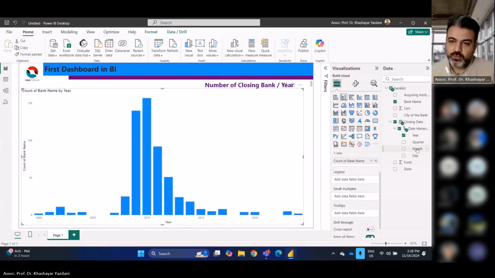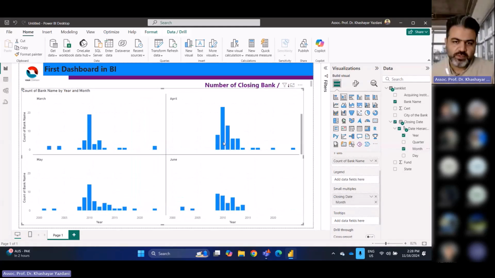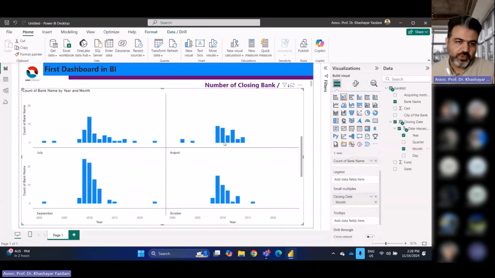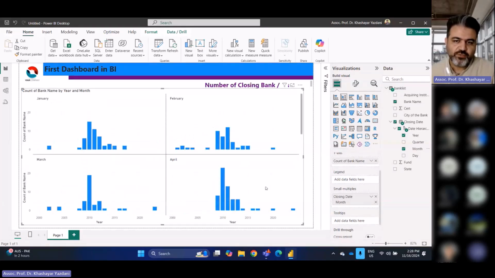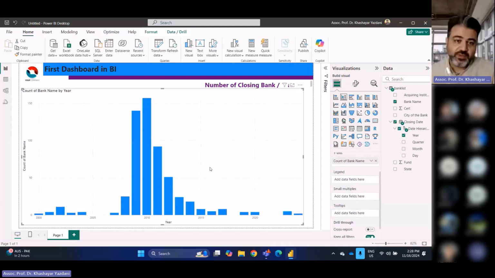Or per month also you can do, and each month is shown separately. Okay, if you want to divide this graph into some different categories, you can use the small multiples.